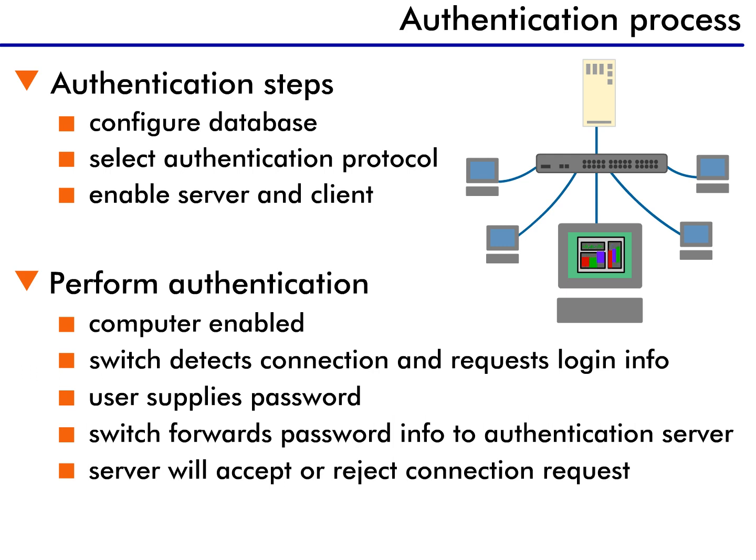A user turns on his or her computer, which activates the port on the switch. Once the link is enabled, the computer attempts to communicate with the switch. The switch, upon seeing data from a new port, sends a request to the computer for authentication information. This normally arrives as a request for a username and a password. The user inputs this information and returns it to the switch. The authentication client in the switch forwards this information to the authentication server for verification.